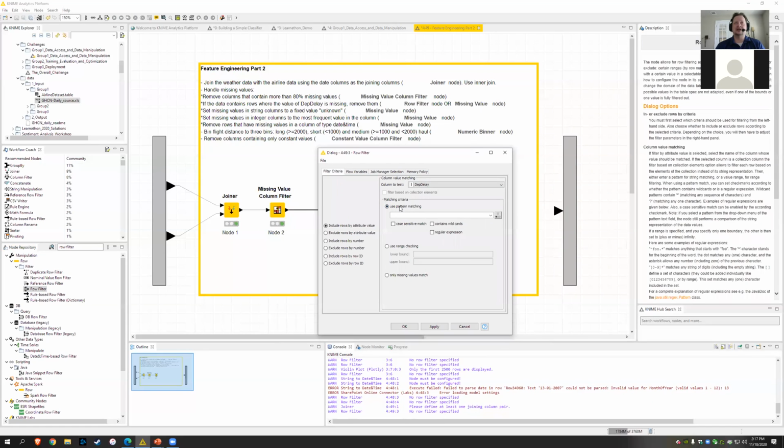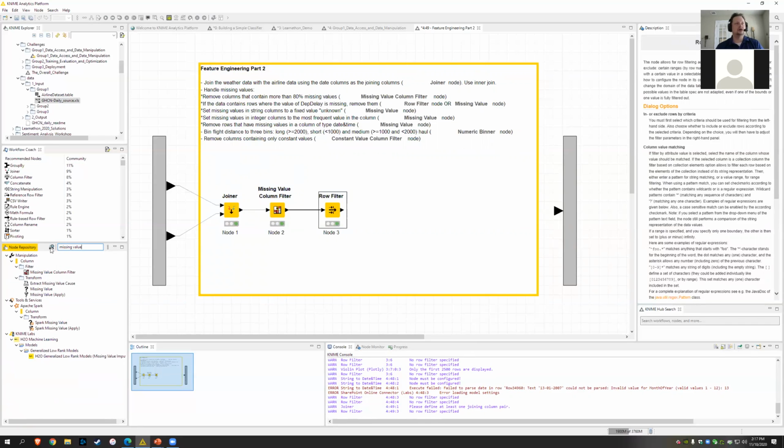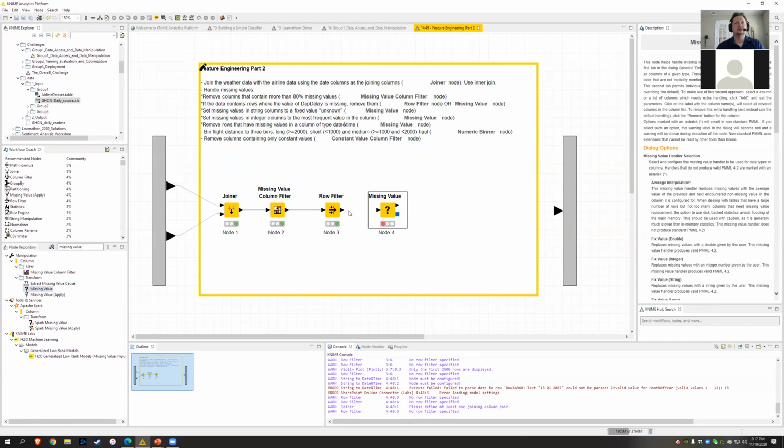So instead of using the pattern match like I did before, I'm going to take my radio button and click on only missing values match. So if depth delay is missing, exclude. Okay. So now when I click OK and execute, if there were any rows with depth delay missing, they should be gone. It turns out this is a little bit of a trick exercise. There weren't any. So the number of rows remains unchanged. But I think it's useful to demonstrate how you can do missing value filtering using the row filter node. Now, in most cases, to get rid of missing values, you're going to probably just use the missing value node. So let's use that next.